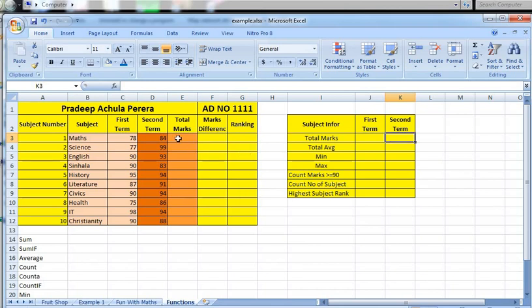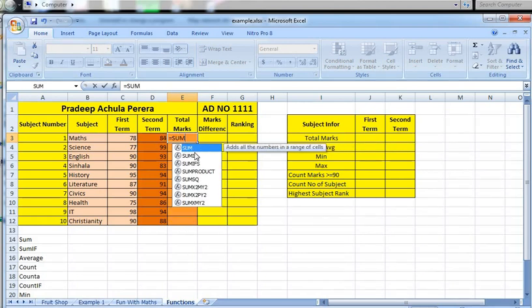So how do you total up? You can use either a formula or a function, but this time we are going to use only pre-built functions. Equal sum is a very good function. It adds the numbers in cell ranges.